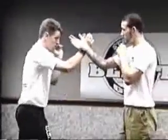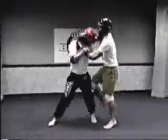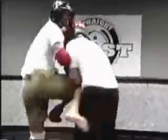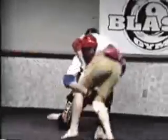Here's a classic example of a dead pattern. Looks good, but it's not alive. This is alive. This is an uncooperative opponent at that range. And this is what a street fight, a trapping range, or that clinch range, like we like to call it, actually looks like. It's not pretty, but you need to get used to it.